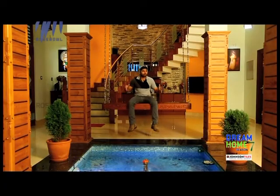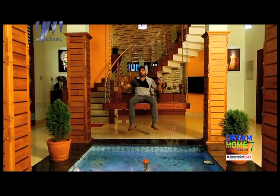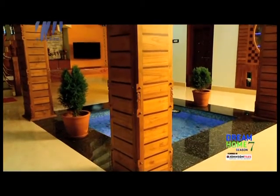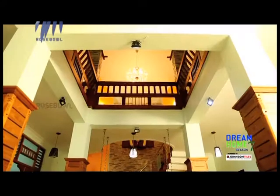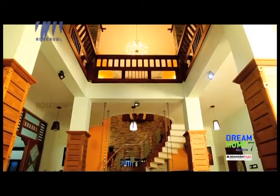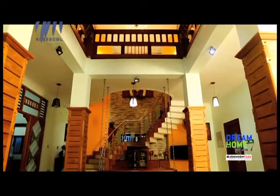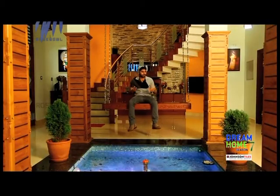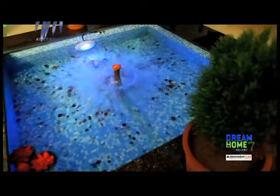As you can see, this foyer area is very interesting. There's a lot of intricate detailing going on, especially on the woodwork. You can see from the top to the bottom, there's a lot of detailing going on. Now, something very interesting about this area right here is it is double height. It goes up to an opening which lets in a lot of light. This entire room is definitely a mix of traditional and contemporary.